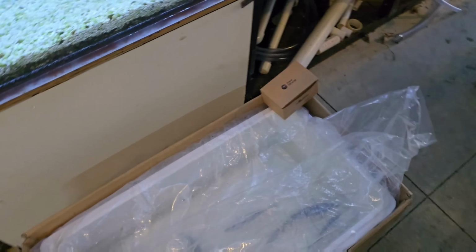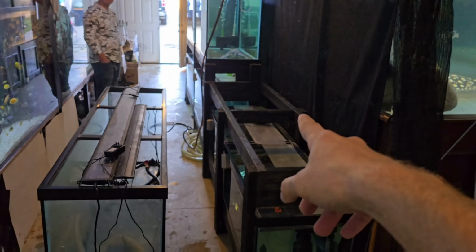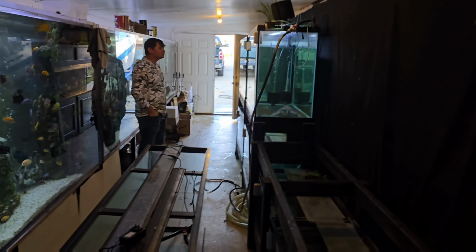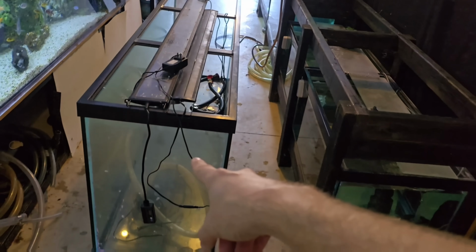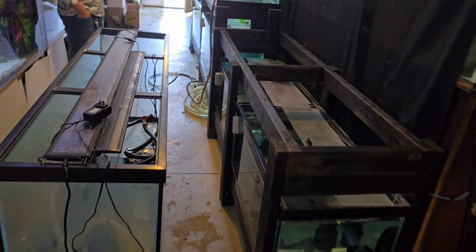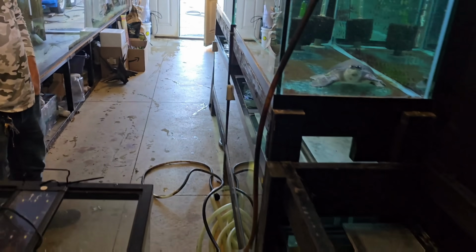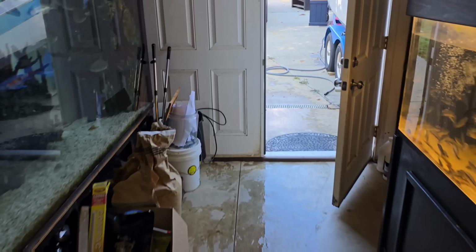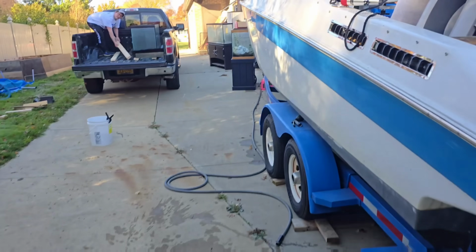We got some fish going out. You guys remember that 150 that was right here? It is now drained and going home with my friend over there. And we have this 170 that's going to go up onto the stand. But not only is he taking the 150, he is also loading up a bunch of other tanks.